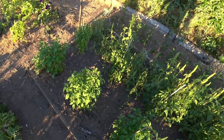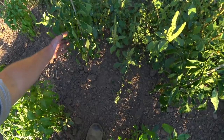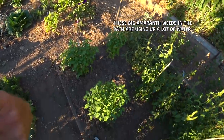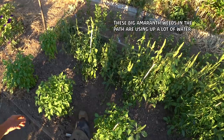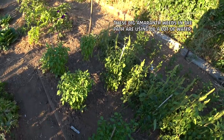I have two beds of peppers — I can never grow enough peppers. This one's looking a little wilty in a worrisome way. I better get some water on these guys. You may notice that the bed's just loose dirt. That's because I've been practicing mostly clean cultivation this year — dirt mulching or dust mulching. What I'll do is water every five to seven days approximately, and then as soon as the bed is dry enough to cultivate, I break up the top three to five inches of dirt and just fluff it up.